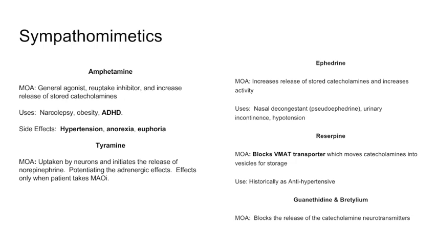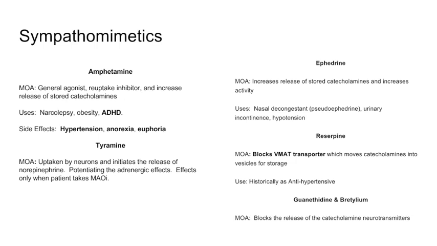Tyramine, I believe I took this from the professor's notes. This is an endogenous substance that's found in food, taken up by your neurons, and it eventually gets converted into norepinephrine. As we talked about before, if you have more of it, you can potentiate the adrenergic effects of norepinephrine and epinephrine, and this is seen when the patient's taking an MAOI, a monoamine oxidase inhibitor, which is a drug interaction. I talked about it before. That's really all I would know about tyramine.